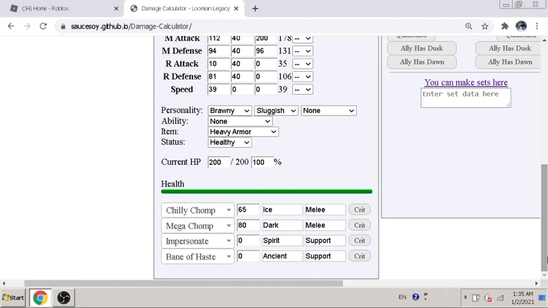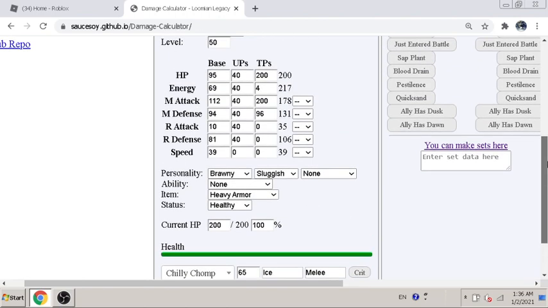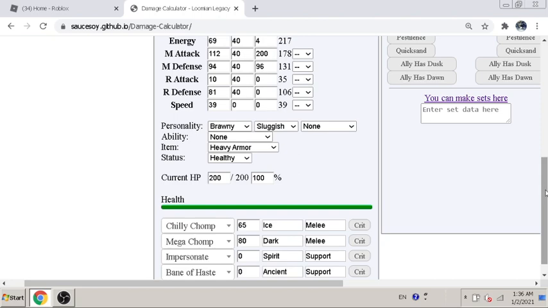Thunder Charm, Blaze Charm, Chili Charm, Mega Charm, Impersonate, Bane of Haste, Icicle Trap. But in this meta, I think if you are trying to run a more offensive set, you can run two moves and two support. If you want to run a more defensive setup kind of thing, I think you can remove Chili Charm. That's what I recommend, because you want to run Mega Charm for stuff like tap, or if you're predicting the Illuminami coming in. So yeah, this is the moveset I'm gonna run for this set. If you guys want, you can work on a more defensive one.